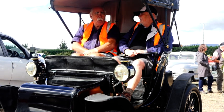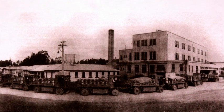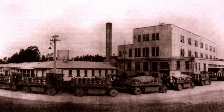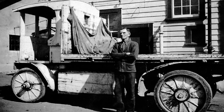I just remember the Walker truck, and there was a photograph that somebody showed me with about nine or ten of them all lined up outside the Waitoa dairy factory. And so when you say electric vehicles and people say, oh yeah, that's new. Yeah, no, it's not new. No, it's not new. Nothing new in vehicles.